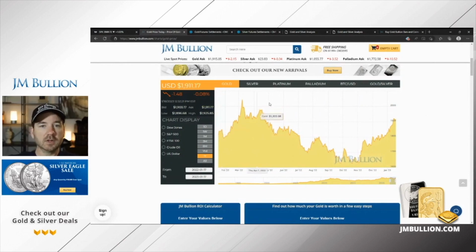In any case, you can basically graph out what the prices are. But the question is, where do the prices come from? How does JM Bullion get this? How do all the bullion dealers get these little prices they put up here? Where in the heck do you get them? Is it all made up? Is it different? Well, you may see slight differences in the prices quoted by each of your local and online dealers, only because they're getting information feeds which may be timed slightly differently, although they're getting it from the same place. And where are they getting it from?